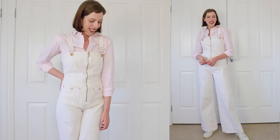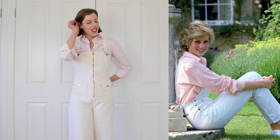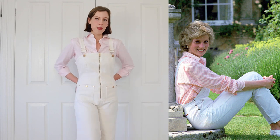I always feel like when I'm wearing these overalls I'm like the fifth member of ABBA — isn't that the dream? The only thing about these overalls with this particular outfit is they come up quite high at the top, so you don't get to see as much of the Oxford shirt as you see in Diana's outfit, so it gives a little bit of a different vibe. You can see a lot more of the pink in hers, but I still think it works.